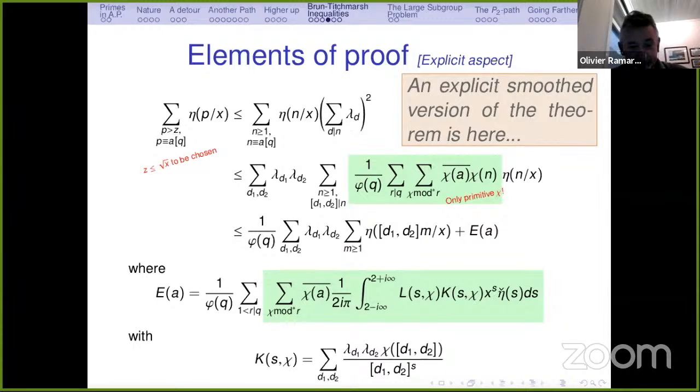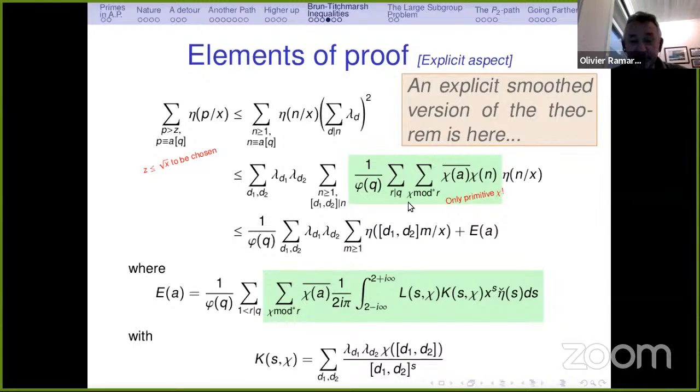That's the good part. So since lambda d is 0 when d is a bit large, you open your square and you put the lambda d in front and put the summation over n at the back. And you recognize a condition, like I told you. You recognize a condition with characters. Fourier transform on a multiplicative group. For specialists, you have to see that I'm using only primitive characters because of a trick that we introduced with Ramaré a long time ago. Anyway, it only simplifies the proof.